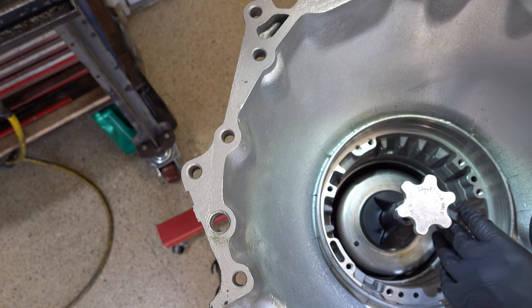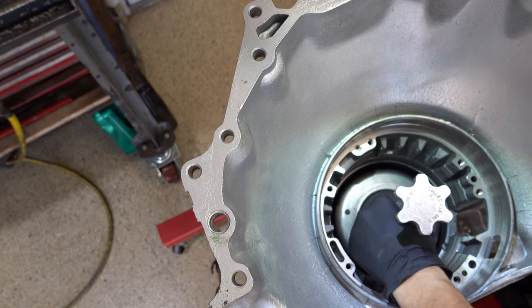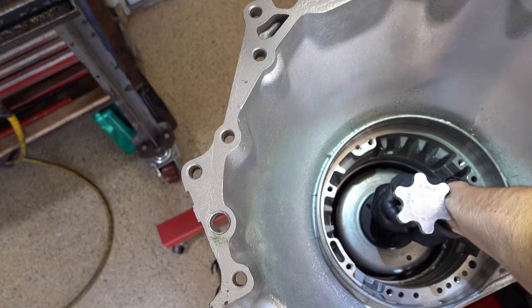All right, so just make sure your tool is firmly held in place, and then just start rotating the assemblies until they're fully splined on.